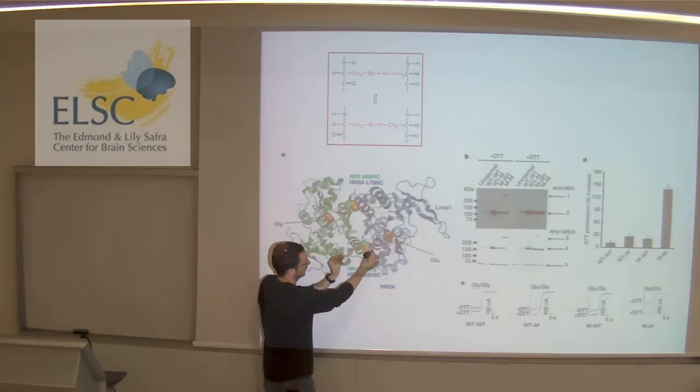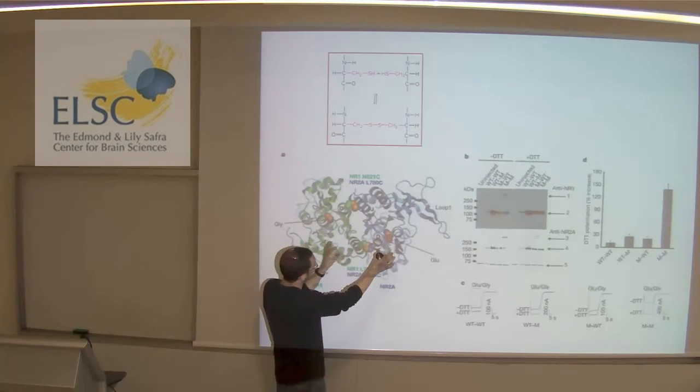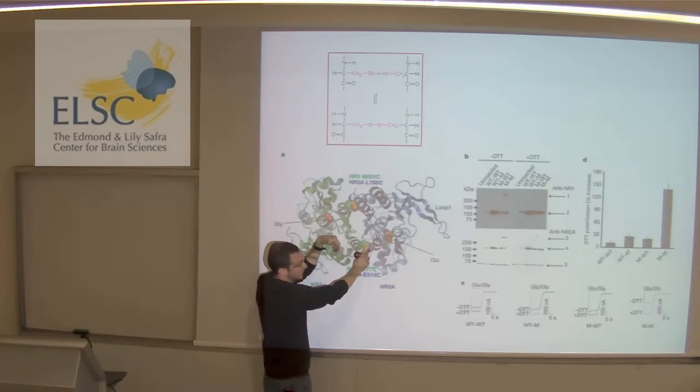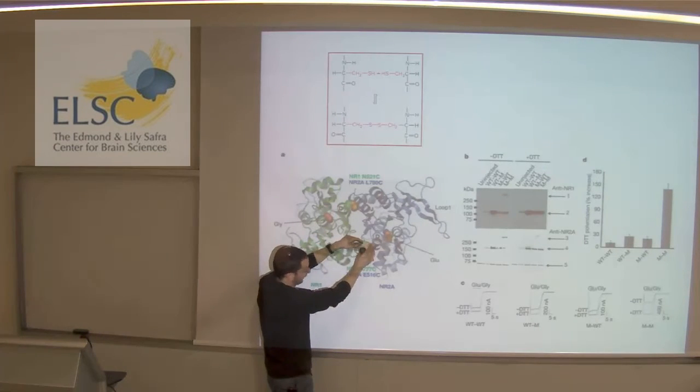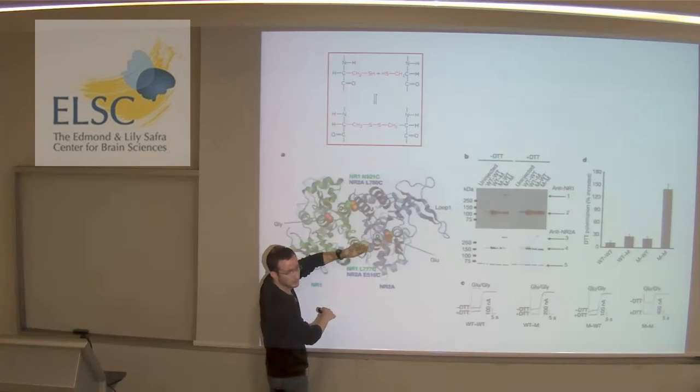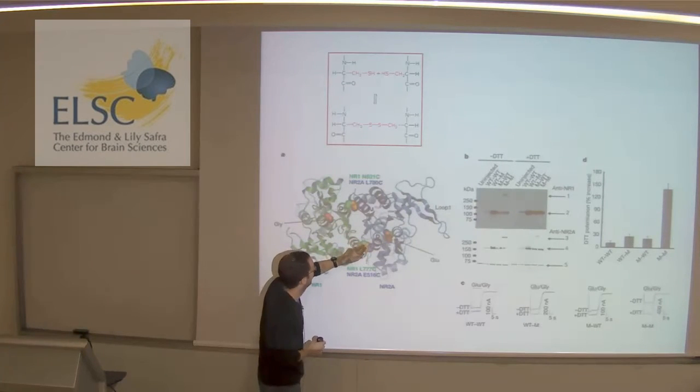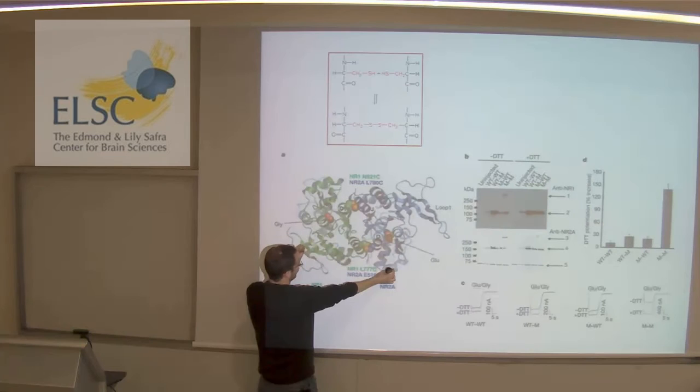So you take an amino acid, you have a structural model. Without it, you couldn't say that this amino acid from the purple domain is a spatial neighbor of the green amino acid from a different unit. Now the structure says that the two are very close in space, and if you switch the two of them to cysteines and give them the right conditions, they will covalently link. This will not happen if you do point mutations in two sites that are far apart. For instance, this one and this one.